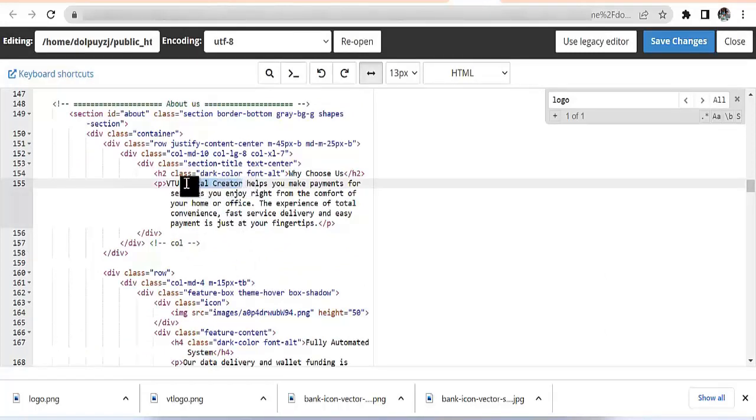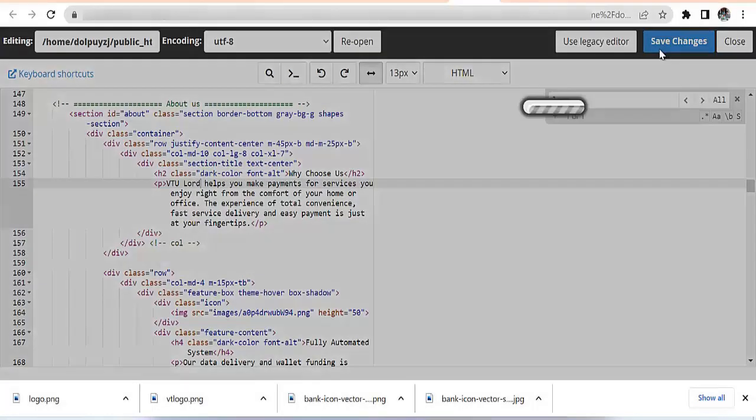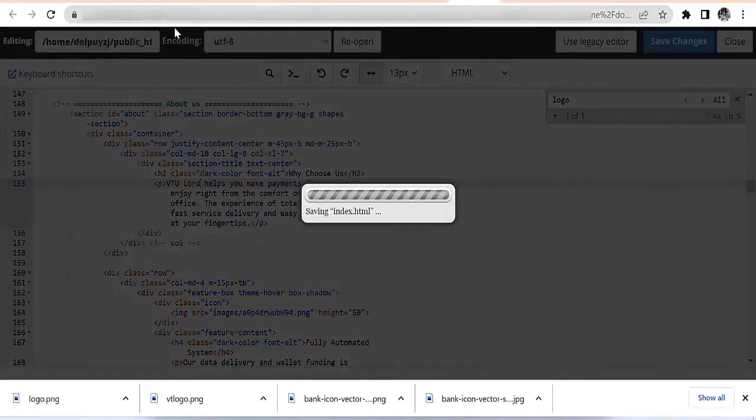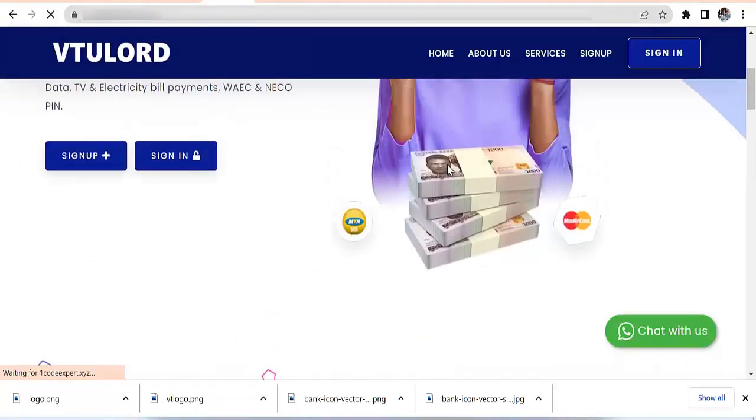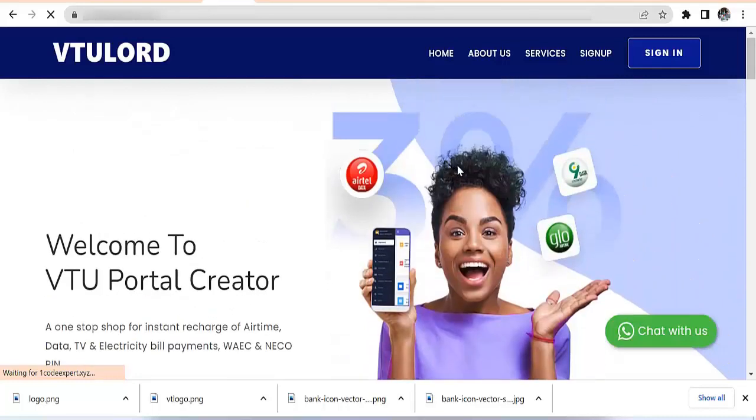I can see VTU Lord, right? So you can just go ahead and edit whatever you want to edit from that. All right, so you can go ahead and edit that, right?